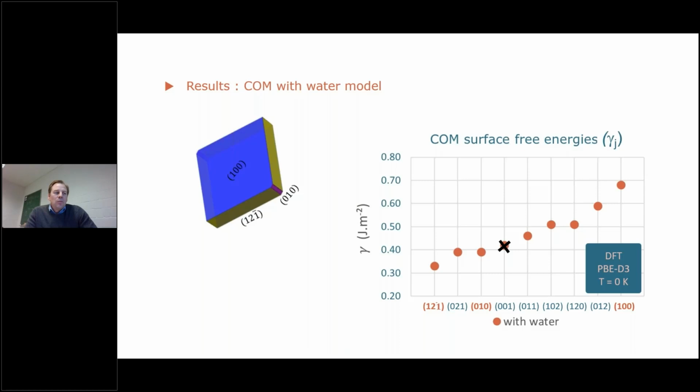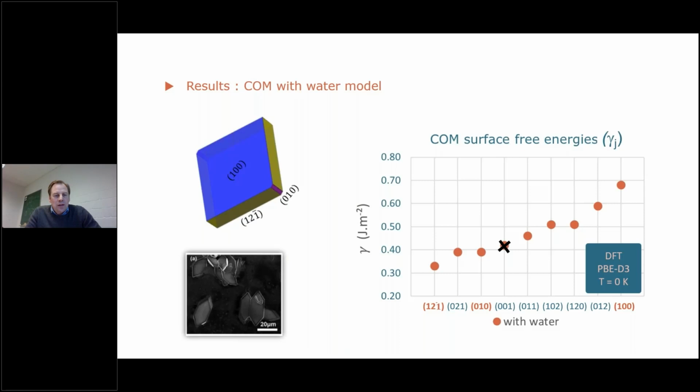So the 001, let's say that it is a very slow one, so it will not grow, then we have this shape. But we are not completely happy with that, because they were quite hexagonal structures, as you remember. And we have here almost a hexagonal, yes, but we would like to see this 010 facet growing. So we can do that also artificially. And here is a picture of the experiment.